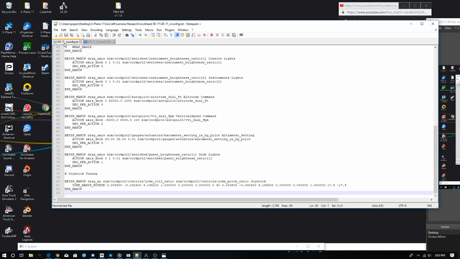So in the instruction we added this manip instruction. We tagged the manip, which is the drag XY, and we named the two datarefs, the roll ratio and the pitch ratio that we're affecting, and then we had to add this YokeManip Rotate instruction. And this is where we got tripped up, because where are all these numbers in this string coming from?